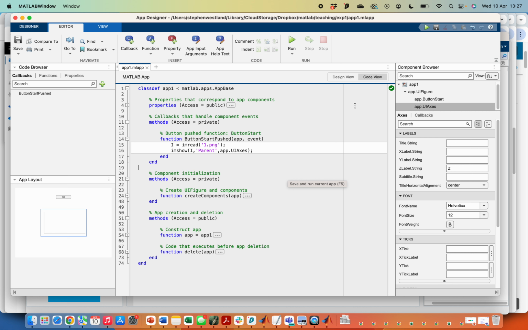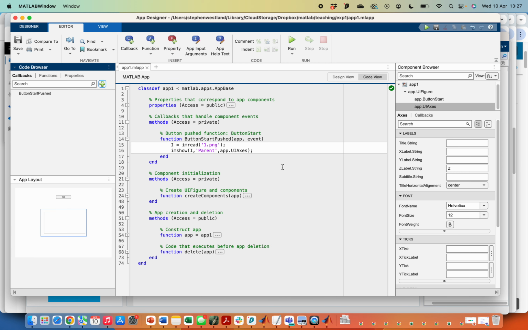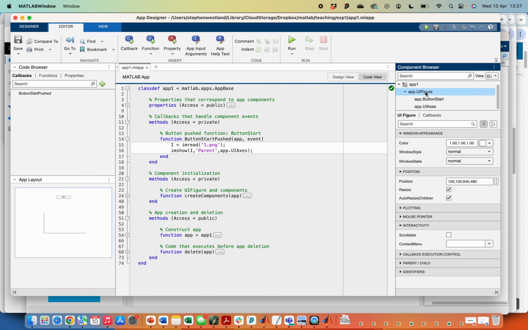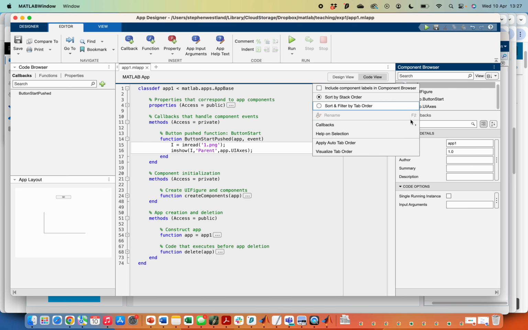I want to make it so that you can't see the axes until you press go. To do that, we need to go over here and create a callback. Where do we do it? Is it here? Is it on the app itself? Probably on the app. Yeah, startup function.